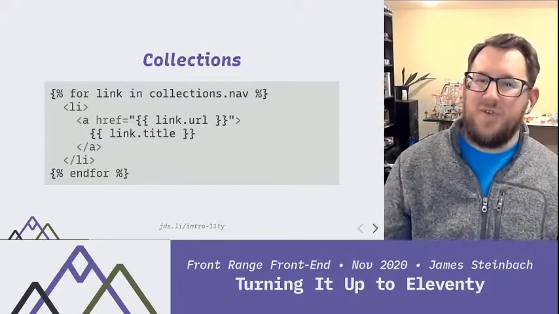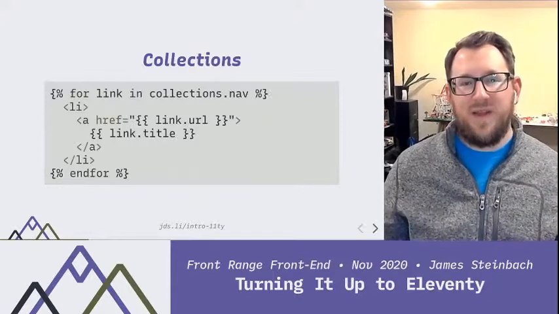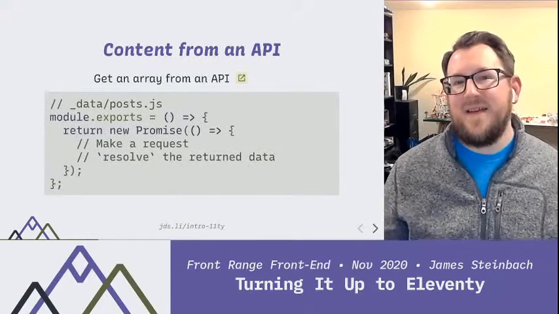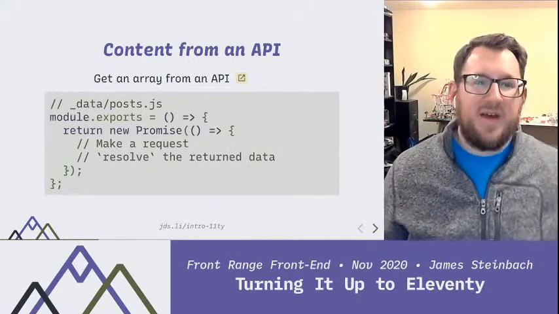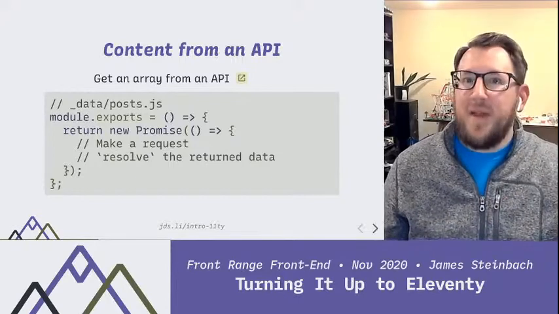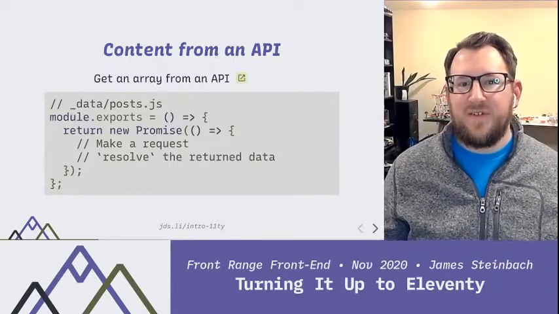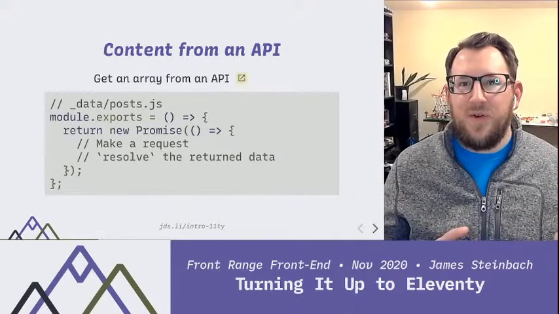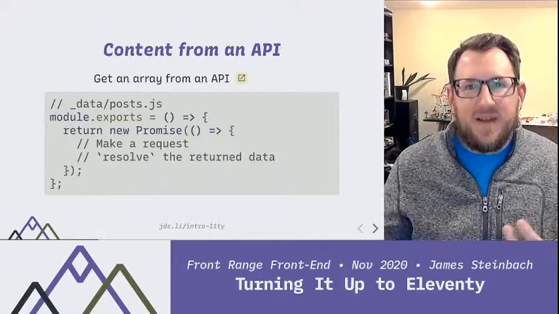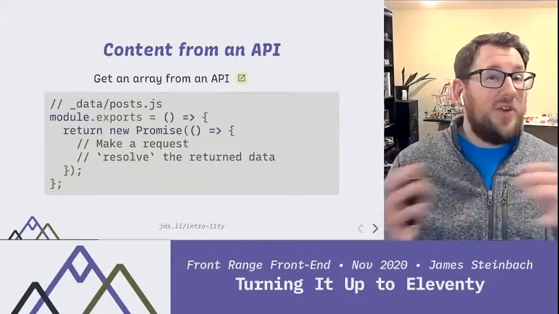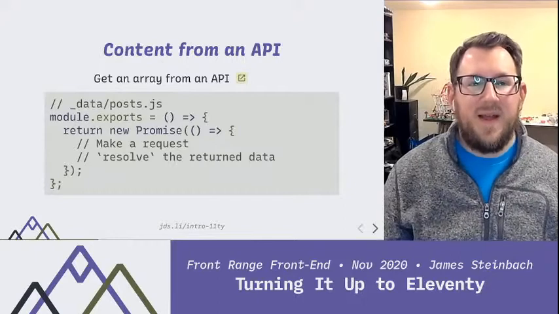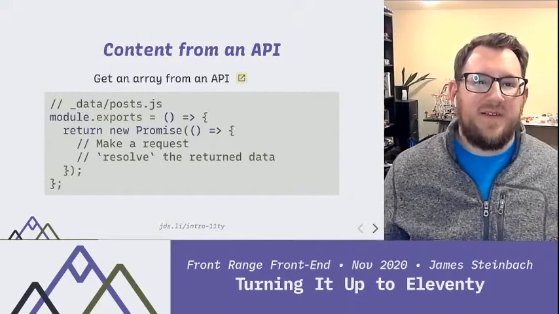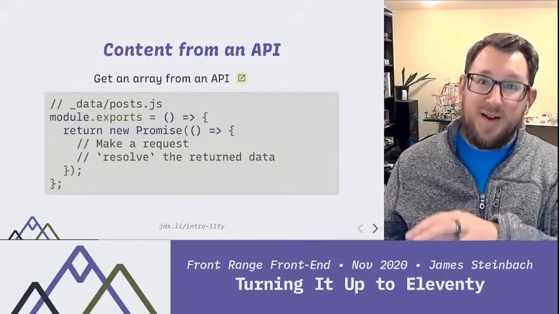In a lot of use cases, for example, you might be working with a really demanding client, in a good way, and they need to be able to edit content in a nice CMS kind of a place. So maybe you set up headless WordPress or Drupal, or get them installed on a CMS as a service like Contentful or Prismic or Sanity, one of these nice tools that gives them a CMS and provides you an API for collecting data from. How do you get an array of posts or an array of pages from a headless CMS and get those into your site-generated content?